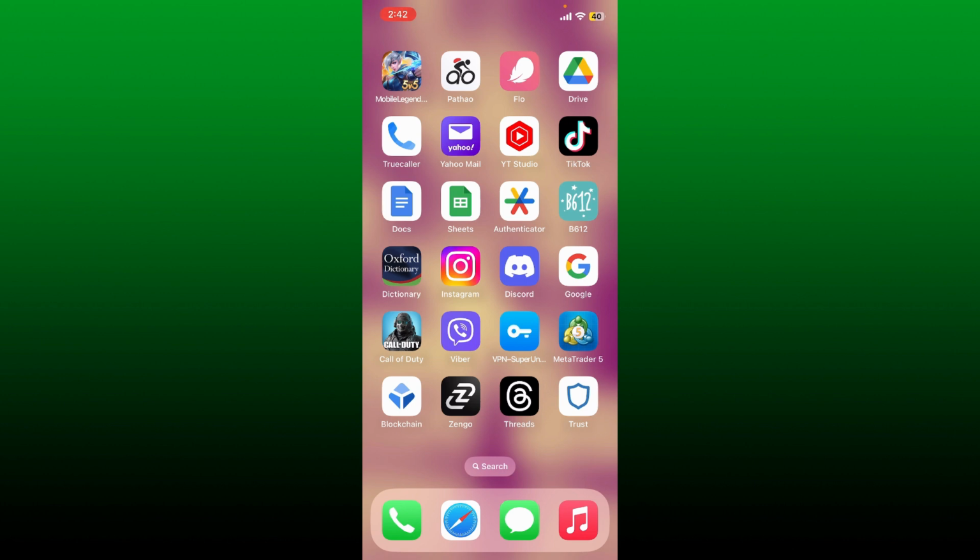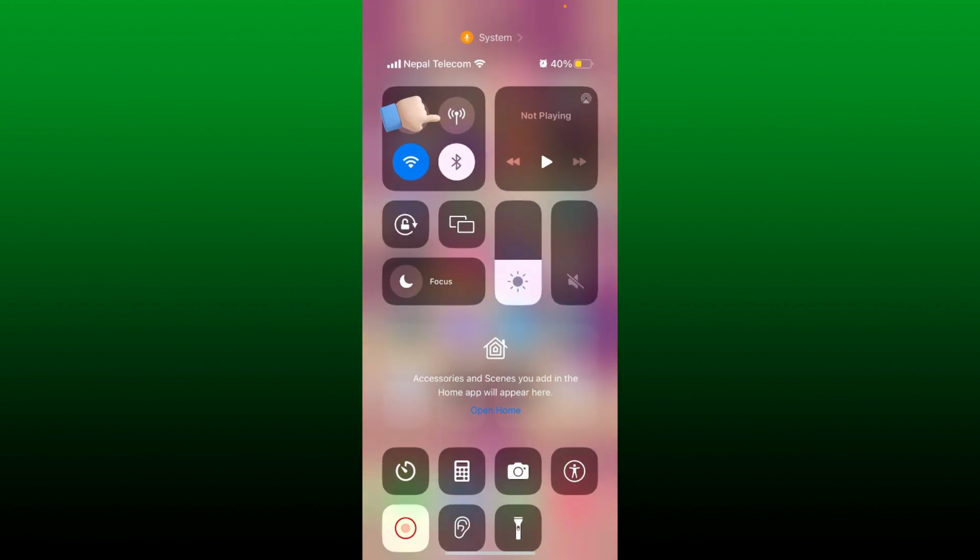The next thing to do is to enable cellular data. Drag from the top of the screen and tap on the cellular data icon right next to airplane icon. Once you enable it, you might be able to fix your cellular data connection issue. Sometimes you can simply switch off your cellular data and wait for a couple of minutes, switch it on back again, and this will give a quick refresh, which will help you fix your issue.